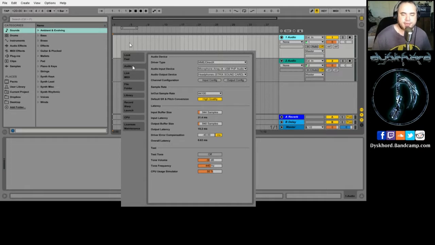And then you're going to click on the audio tab on the left side and take a look here in your options. You've got audio input device and audio output device. As you can see, my options are a little bit convoluted. I've got sound card and another sound card thing, and they're trying to override one another, but whatever, they have different uses. So you might have to troubleshoot a little bit to get your settings just right, especially when you're dealing with audio. You might have latency issues, even with MIDI sometimes.